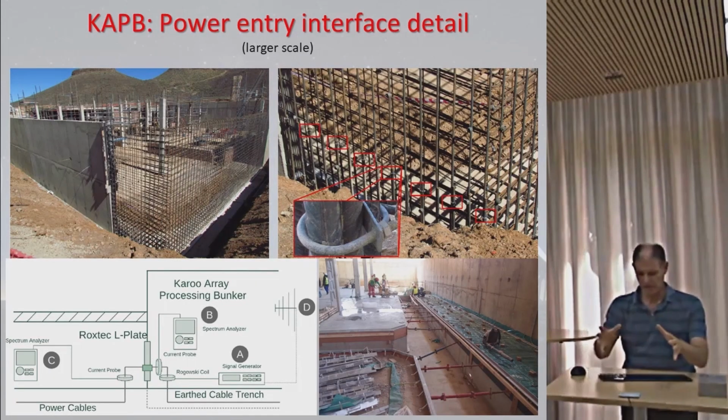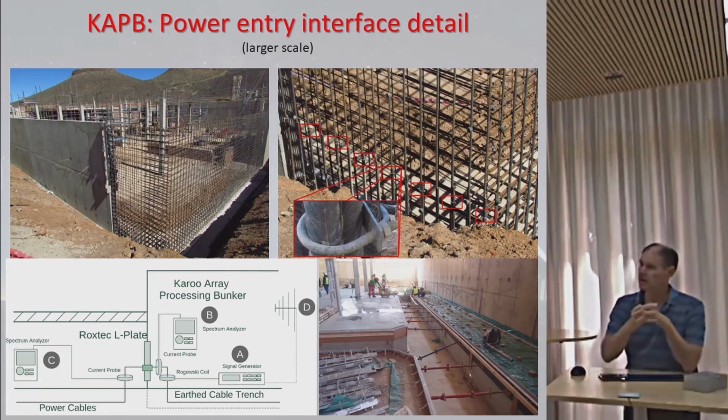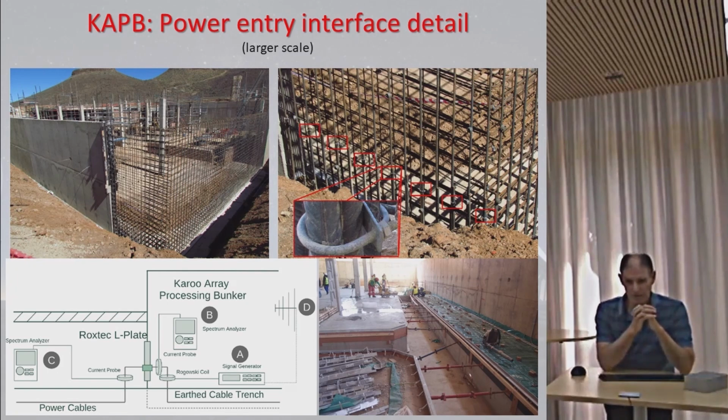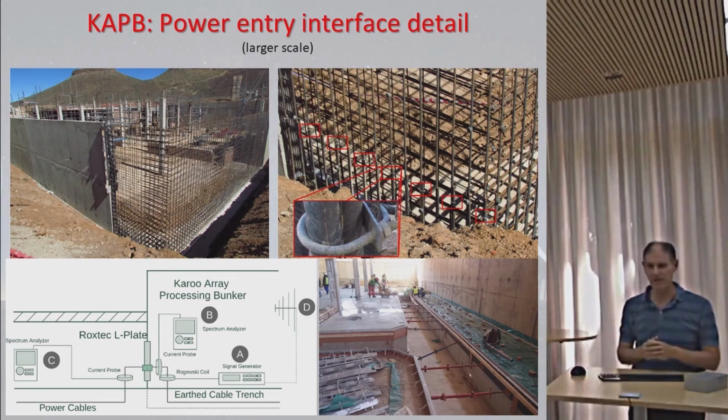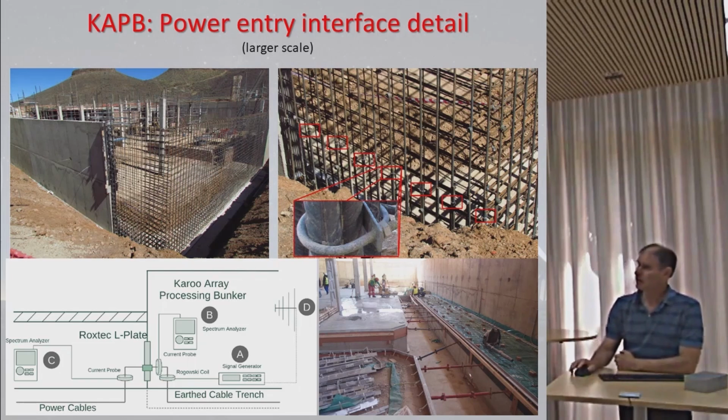I've been showing you things on the scale of a microwave oven, on the scale of a box. This is a real processor bunker, called the Karoo processor bunker, in the Karoo of South Africa, and it's part of the Square Kilometre Array site where telescopes are being built to look back into the origins of our universe. And what I want to illustrate here is that because of the experiments that I've just been describing to you, we persuaded the civil engineers to connect at a very regular spacing all the reinforcing wire which went into the concrete. This then turned this 50 by 50 meter system into a big box.